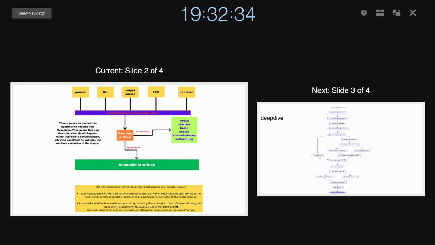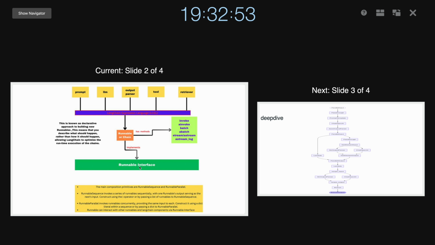It passes the same input to multiple runnables or chains and constructs a dictionary at the end.